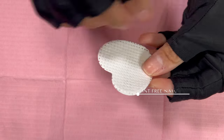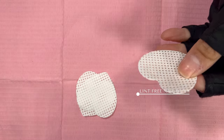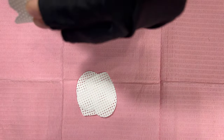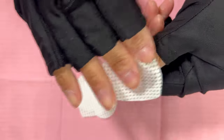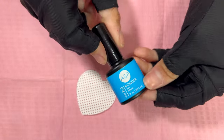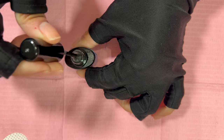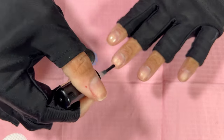I'm going to take these cute heart-shaped wipes and clean my nails up with a little bit of alcohol. Keep in mind, I have already soaked my nails and pushed my cuticles back prior to this video, so wiping off anything left over is just my next step here. I'm also going to go in with my ASP bonder and lightly brush that onto each of my nails.